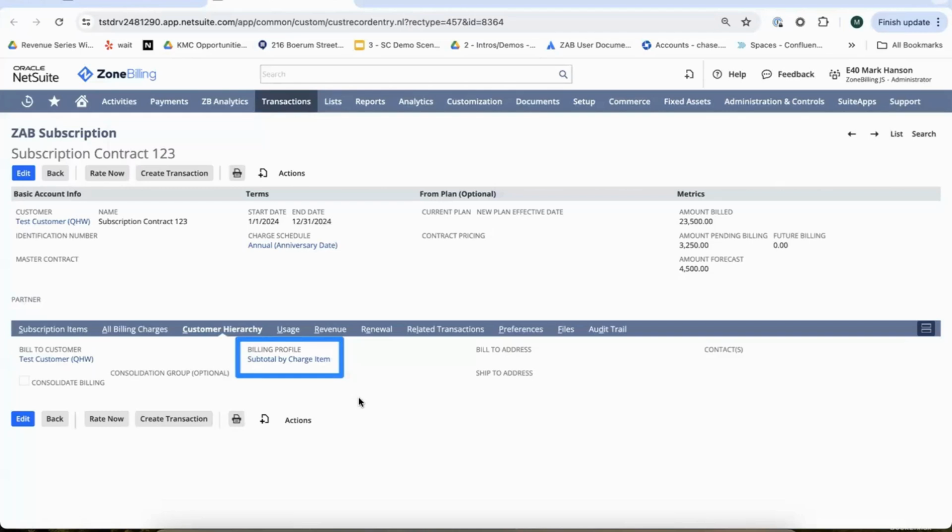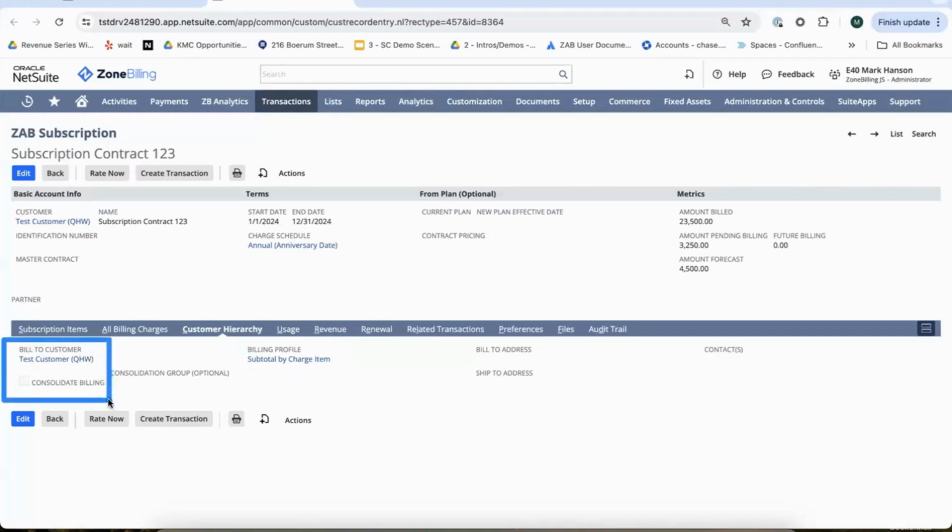But just like the rest of ZoneBilling, no code, no HTML required to do any of these different things. It's all point and click to make sure that these PDFs look exactly the way that you need. And these can be extended to multiple customers. So this is a one-time setup. It takes just 1 or 2 minutes based on what you're doing. And this can be extended to as many customers as you need.